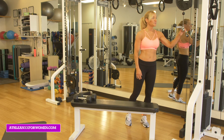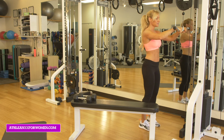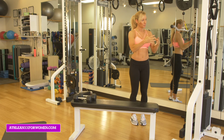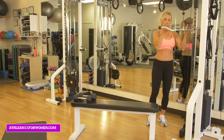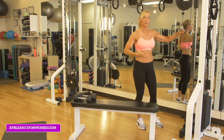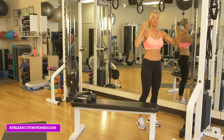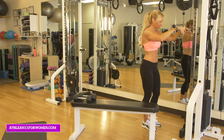Okay, so cable tricep pull down. So we're over at the cable machine, or if you have bands, if you have a V-bar, that one's really good. We just want something, this one here has a little bit of a groove. We want something that's going to give us a good range of motion with this. So you're going to set the weight, like I mentioned, try to maybe get something a little bit heavier. It doesn't have to be super heavy, but once again, trying to grow those triceps, we want to make sure that we're using a little bit heavier weight.